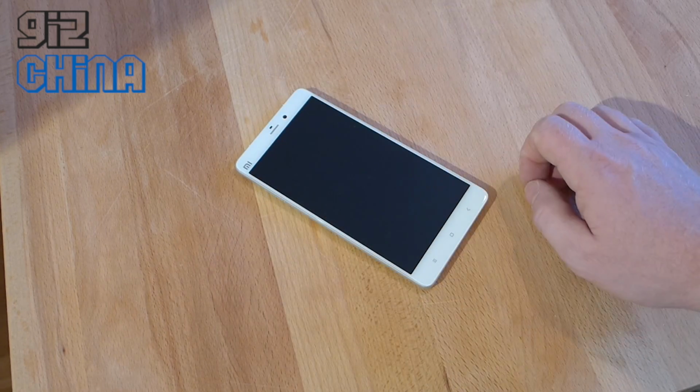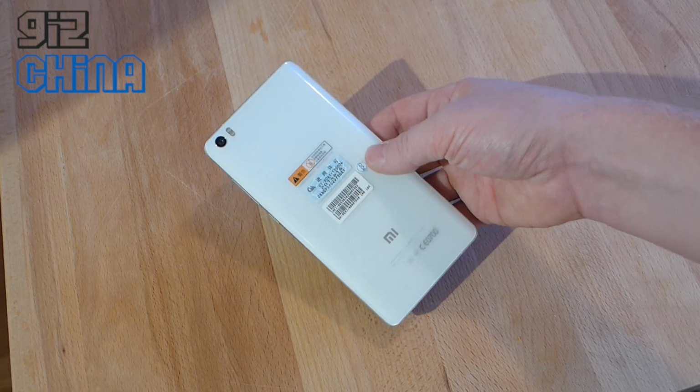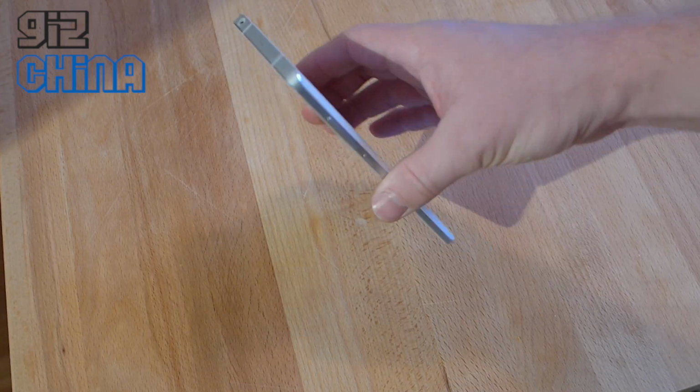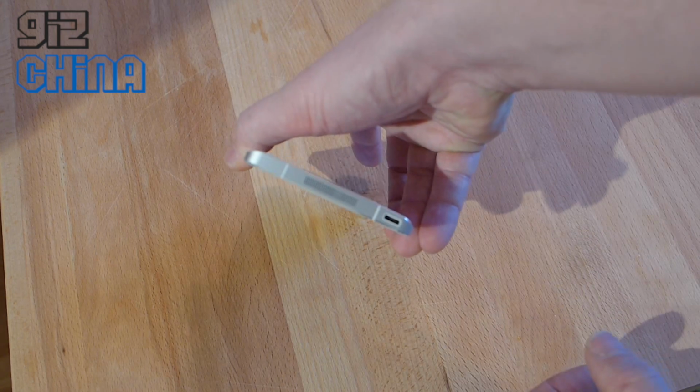It's an all-glass display on the front, obviously. We've got a curved glass rear on here too, and it all feels really well made. And you've got this aluminium chassis around the edges of the phone. And that really tapers down from this thick middle.